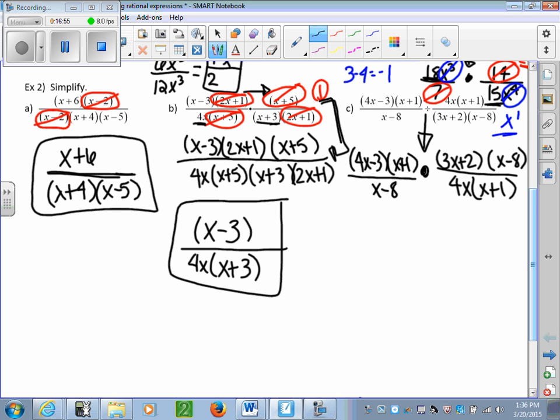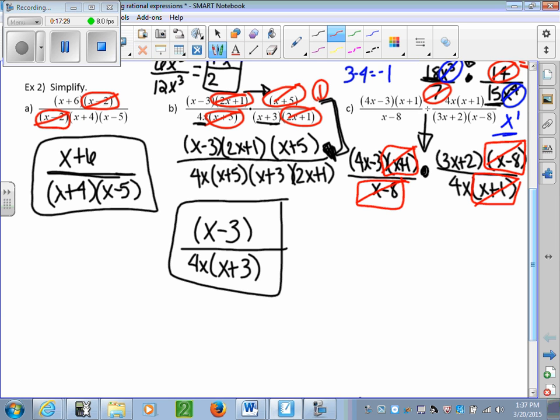Remember, here I went through this step and I showed you why we don't have to multiply across, because really it doesn't change anything. I can just look at it straight across and not have to rewrite it. So I'm just going to do that. I'm going to look in my numerators and my denominators, find any factors that are the same. So I have an x plus 1 right here and an x plus 1 right here. So those will cancel out to 1. I have an x minus 8 right here and another x minus 8. So those will cancel out to 1.